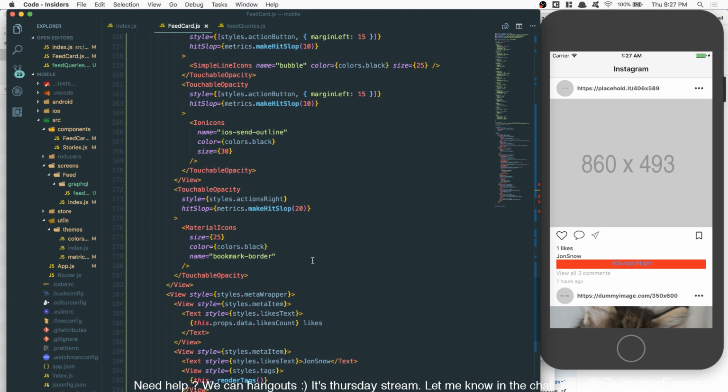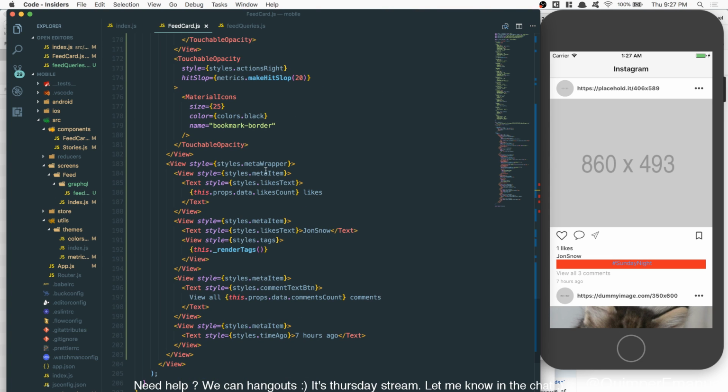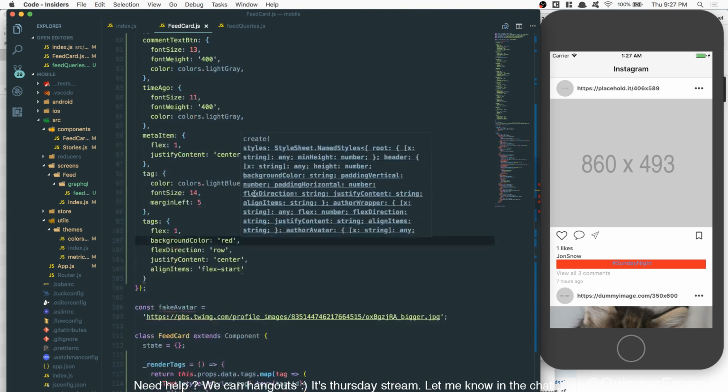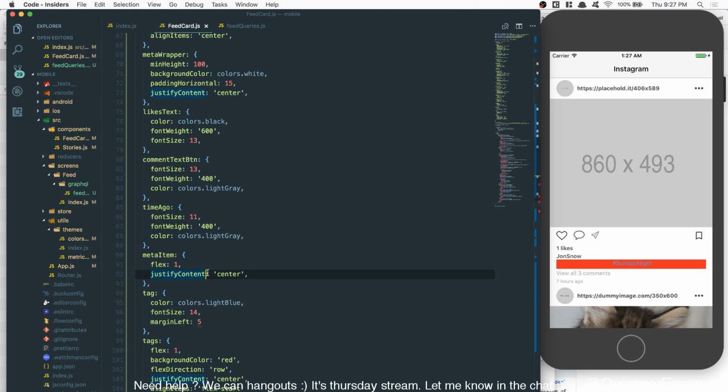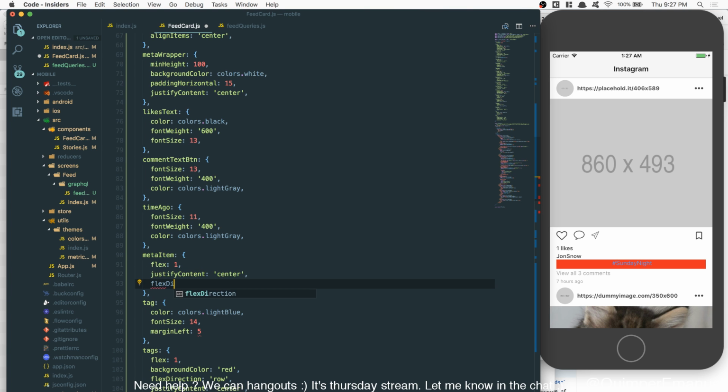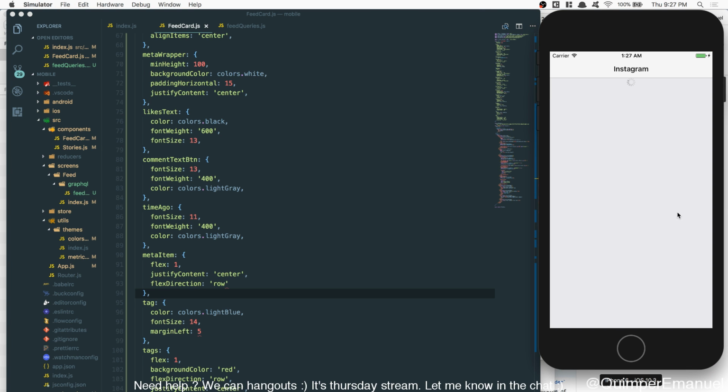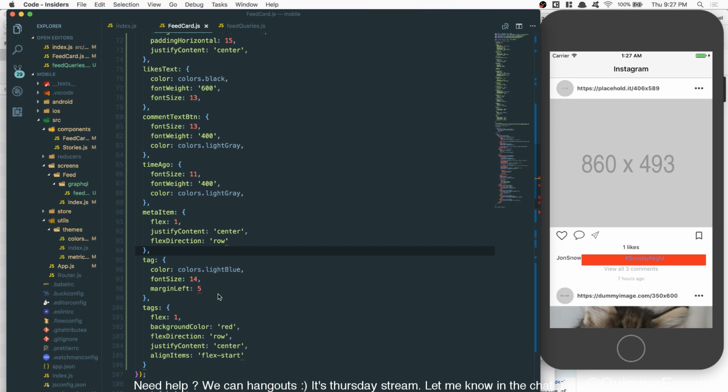Okay. It's because of the meta item. It's not a flex direction of row. Yep. So now I can say here center, and now here flex start.